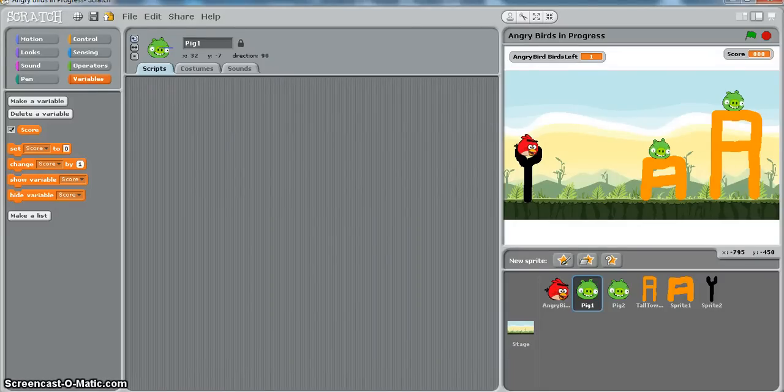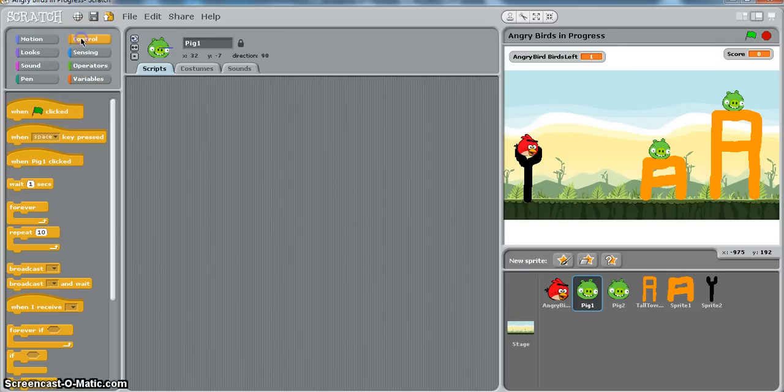Hi, and welcome to this sixth tutorial in a series which shows you how to create an Angry Birds style game using Scratch. In this tutorial, we're going to focus on what happens when the bird hits the pig, because at the moment we've got a game that works. I can launch my bird, but as you can see, nothing happens when I hit the pig, so it's not much of a game. So, first thing I'm going to do is select my pig sprite. I'm going to select pig 1 because this code needs to apply to the pig.